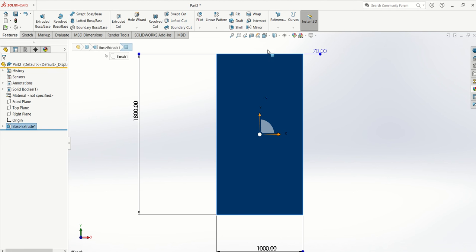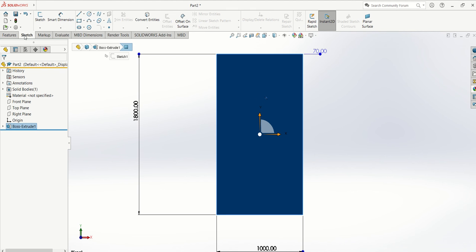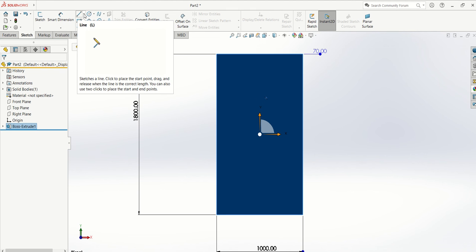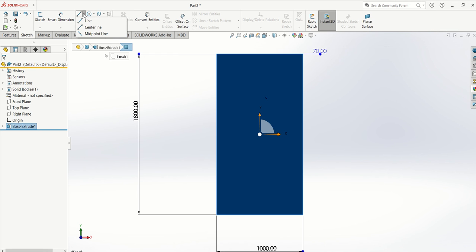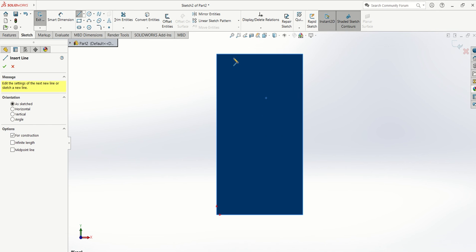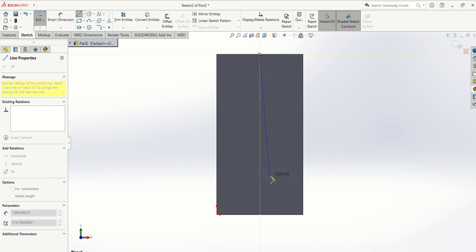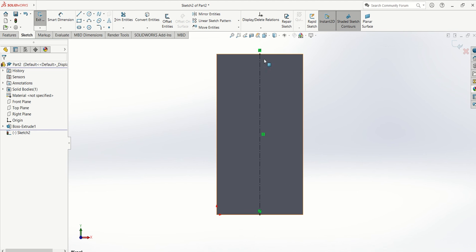Next, we're going to add a sketch of rectangles all over this front face. The first thing we're going to do is go to sketch. What I'd like to do is click the drop down arrow beside line and use a center line. Go up along this top line here and see this little orange circle, that's the center. We're going to make it down there, it should catch on. Bring it straight down, it shows you that yellow line, straight down to the bottom. Now that's a center line. Press escape, it'll stop the line. That line is going straight through the middle of the door.